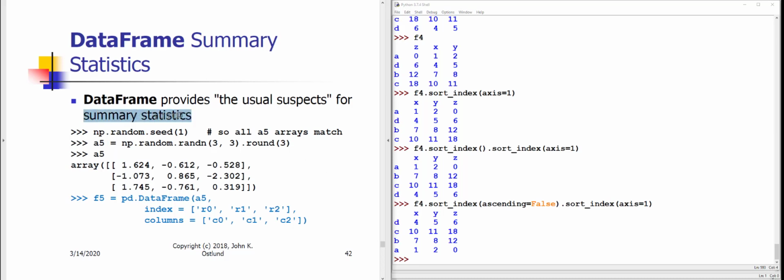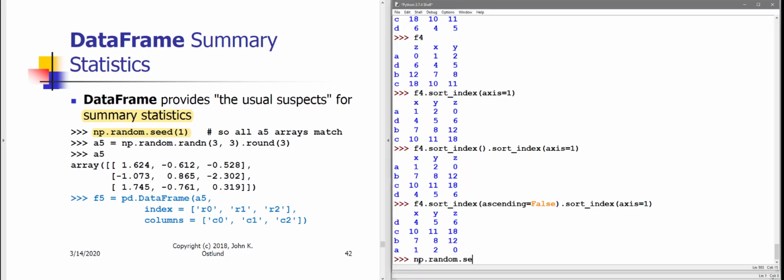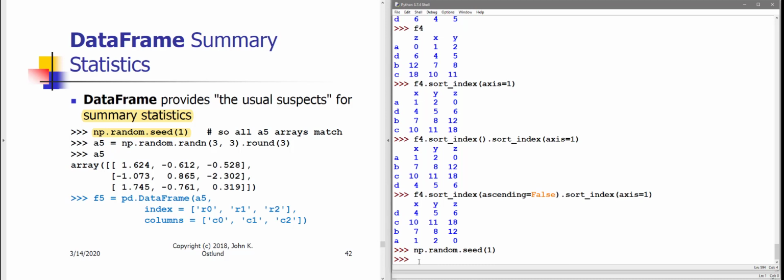In this next part, this is really the last part, we're going to take a look at doing some statistics on data frames. This is going to involve setting our NumPy random seed to a known value, 1, so that we get the same sequence of random numbers that are shown on the slide.